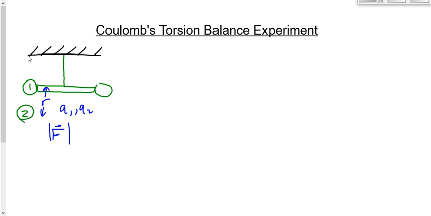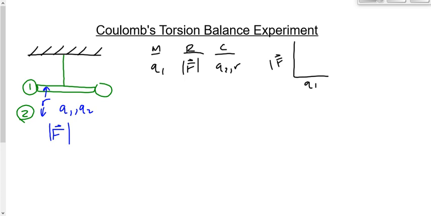When he does the first experiment and manipulates the value of Q1, sees how F responds to that, while the whole time keeping Q2 and R constant as our control variables, he finds that the relationship between F and Q1 is a linear relationship. In other words, as Q1 doubles, then F is going to double. As Q1 goes up by a factor of 13.5, then F is going to go up by a factor of 13.5. It's a linear relationship.